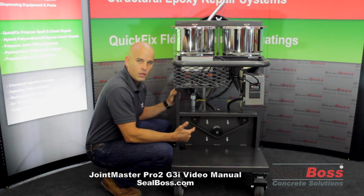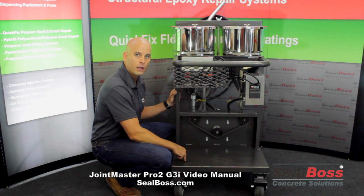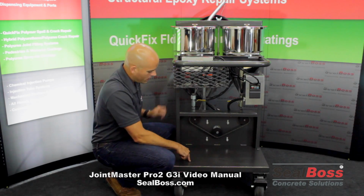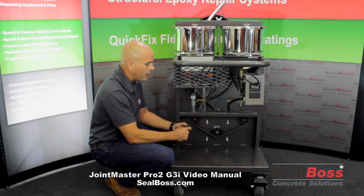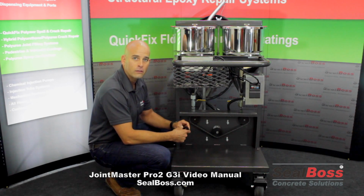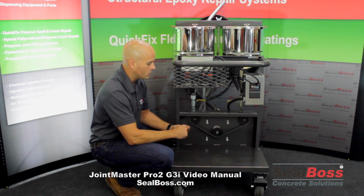Now, if on a job site you have the need for a 2-to-1 ratio material for an A side to B side 2-to-1, not to worry. You're just going to want to contact your SEALBOSS representative and let them know that need is there. What we can do is take a 13-tooth sprocket and put it on the A side for you. What that'll do is allow the A side to drive at twice the speed of the B side, thus giving you that 2-to-1 ratio A to B material, so you can have that feature added if needed. Just let us know about that and we'll get you set up, okay?